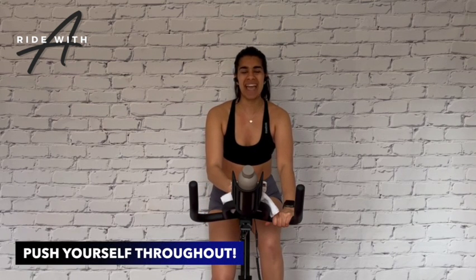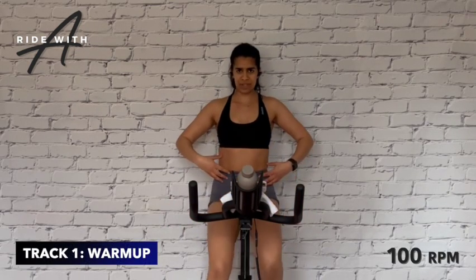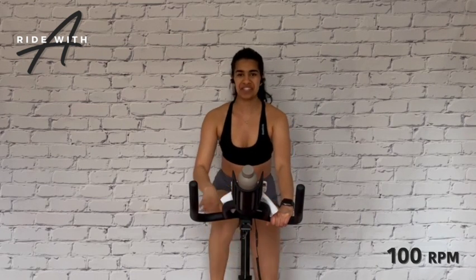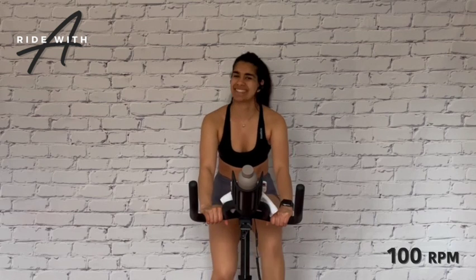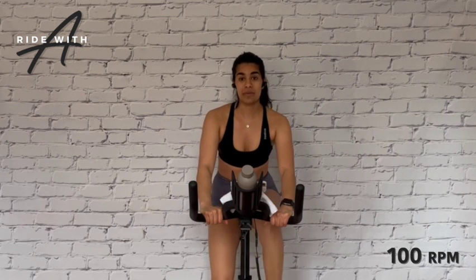With all that being said, make sure you have a sweat towel and a water bottle, put on a smile, and let's begin. Take one shoulder roll to the back, brace that core, and tilt from the hip. Find the beat of the music at 100 RPM, then reach down and give me enough resistance to where you feel in control of the bike. Throughout the ride, we will always be in control of the bike — the bike is never in control of us. Nice neutral grip, neutral wrist. Throughout the warm-up we're going to stick to 100 RPM and add resistance to warm up the legs and increase the heart rate.